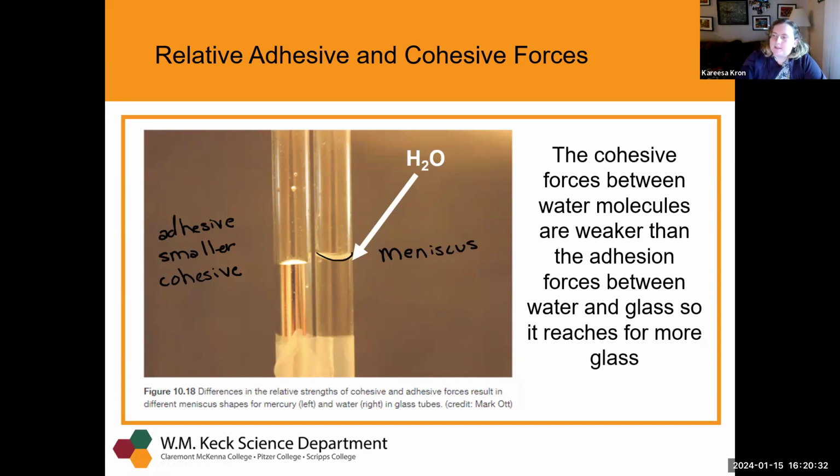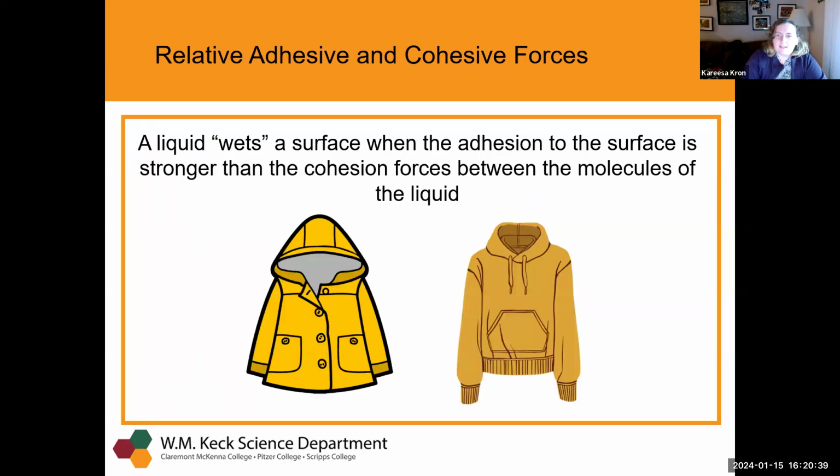And the way that we can talk about these relative adhesive forces on liquids that maybe aren't climbing the walls is an example that maybe you've experienced personally. If you're wearing a coated raincoat, or a raincoat that can repel water, the water might land on the coat, form a bead, and then roll off so that you don't get wet. On the other hand, if you have something like a sweater on, the water lands on your coat and stays on your coat and absorbs through and gets you wet.